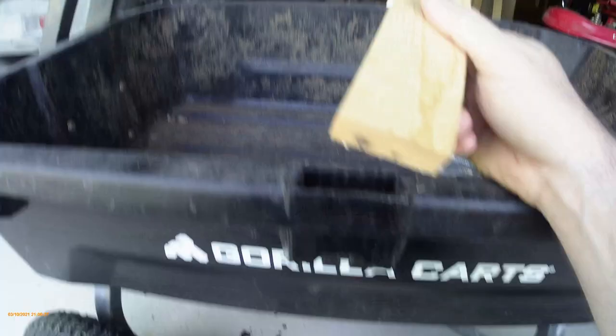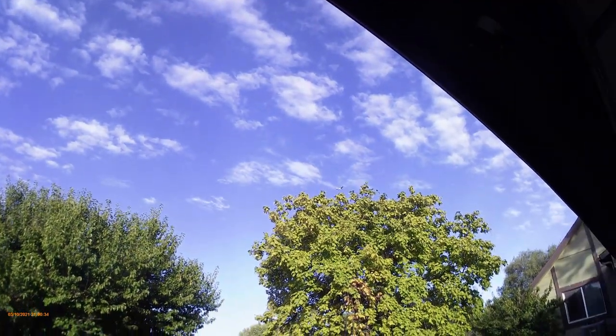I think I may have missed recording on the table saw. Airplane flying by, wherever it's at. Airport right over that way.